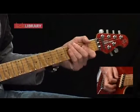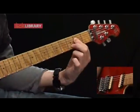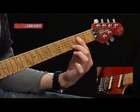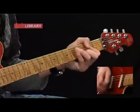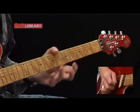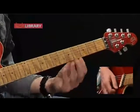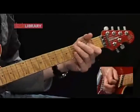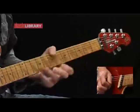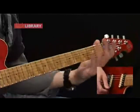Now to an A5 power chord. Turn that into a sus4 by adding the third fret of the B string. Slide into the fifth fret of the B and play the open E. So, slide down on the bottom E.